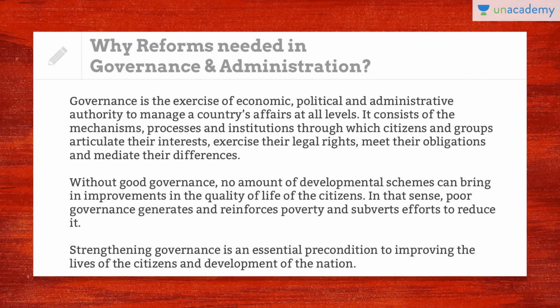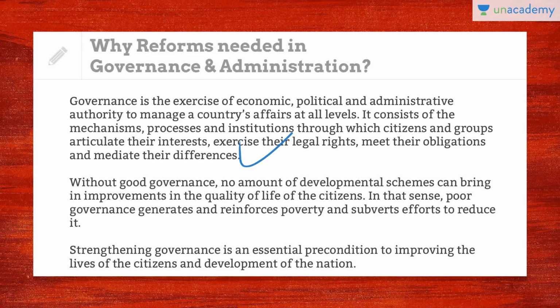So let us start with what is governance. What do you mean by governance? Governance is basically the exercise of economic, political and administrative authority so that they can manage a country's affairs at all levels. Okay, the entire country's affairs have to be maintained at all levels. Now it consists of various mechanisms, processes and institutions through which citizens and groups articulate their interests, which is very important, exercise their legal rights, which is also important, meet their obligations and mediate their differences.